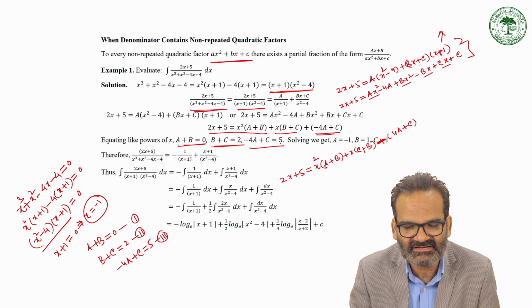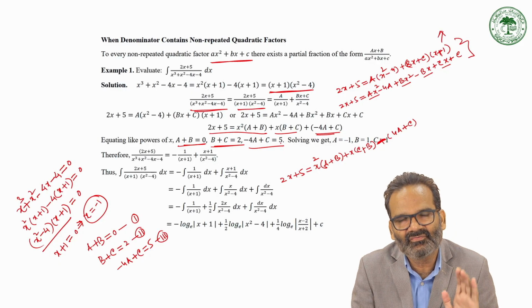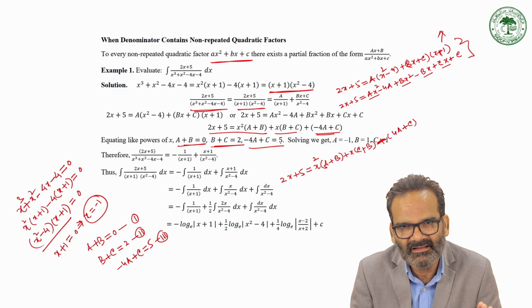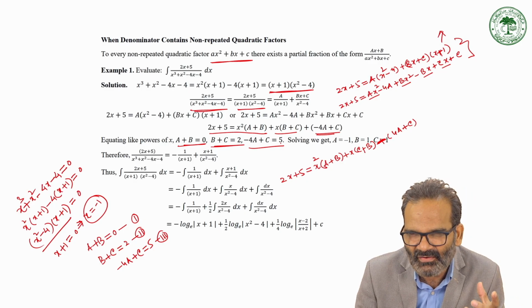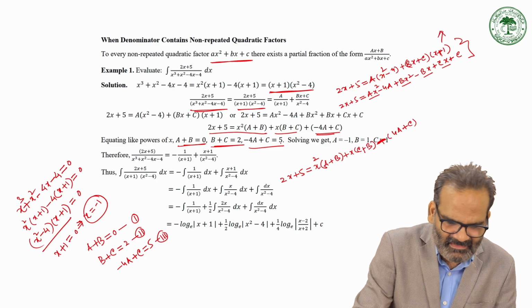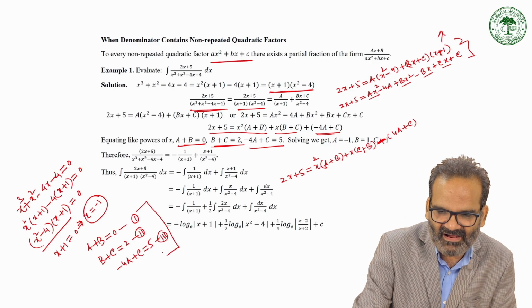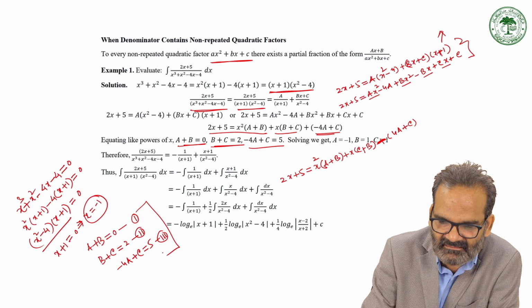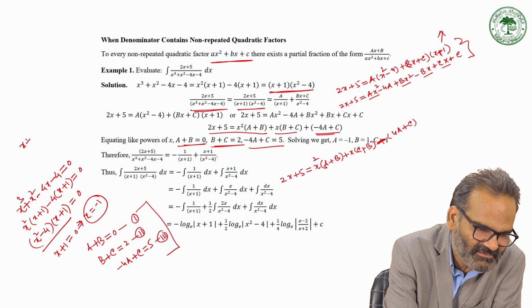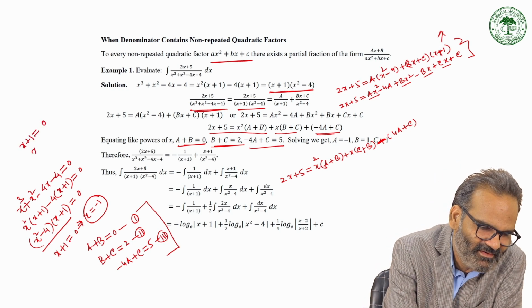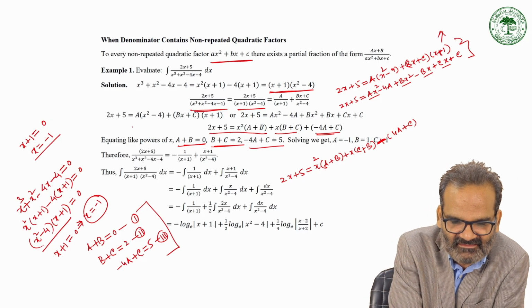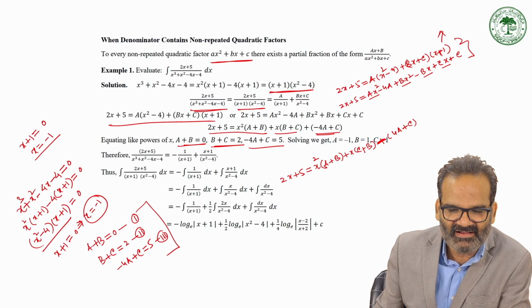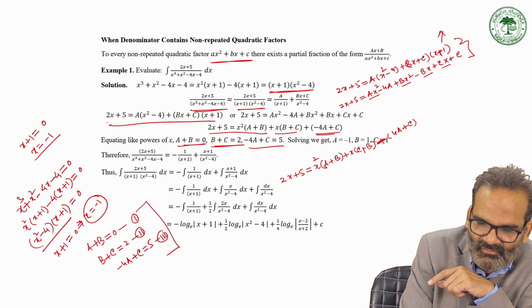Now solve these three equations to find the values of a, b, c, right? A number of methods are available to find the solution of these three equations. If you have any problem, you can also put in our first factor. Our first factor, that is linear, is given by x plus 1. So x plus 1 is 0, and you will get x is minus 1. Put x equals minus 1 in this equation. See what will happen.